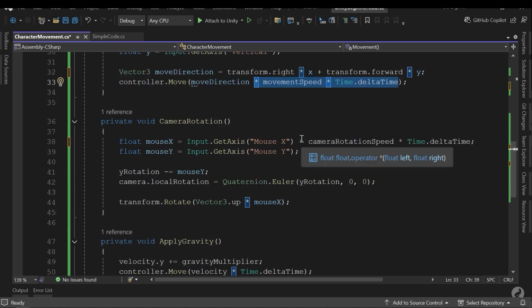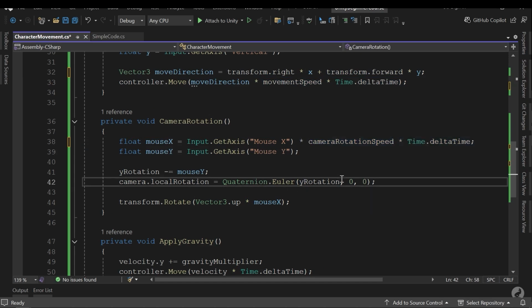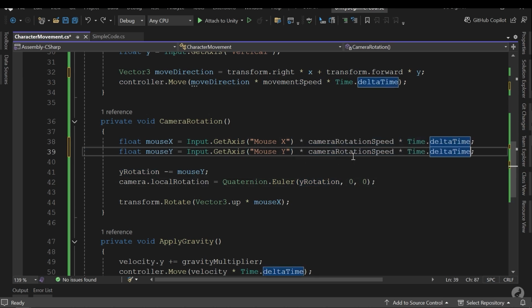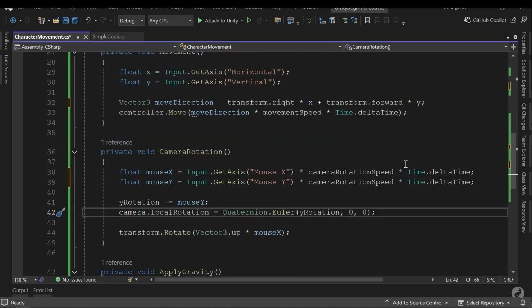But for the camera rotation, we already have 2 calculations, one for the camera and one for the player, and it's irregular. If we move this line to here and this line here, it will make it complicated, and it's better to apply these calculations here. And we have the speed.